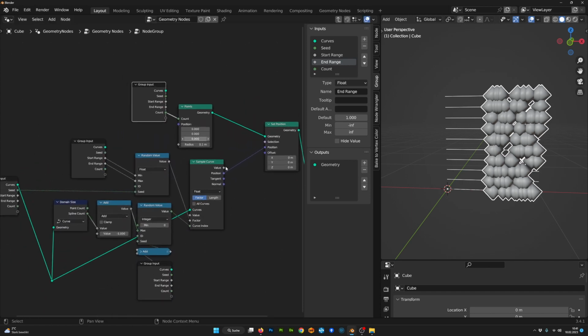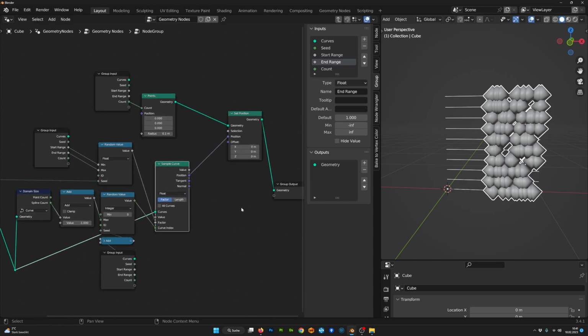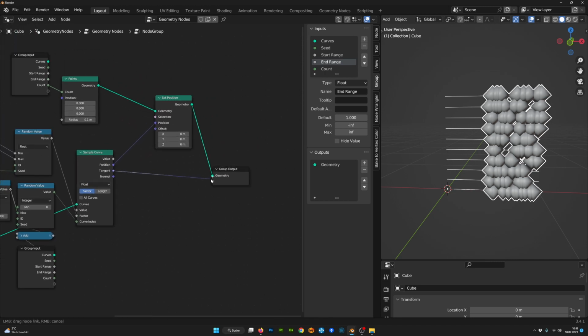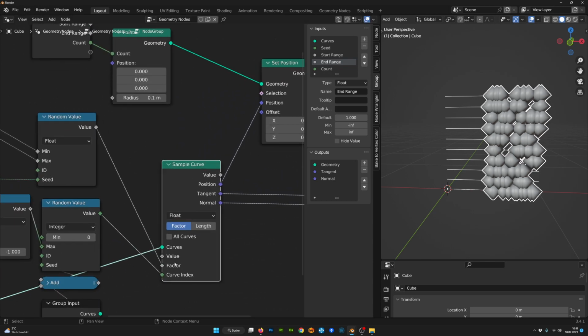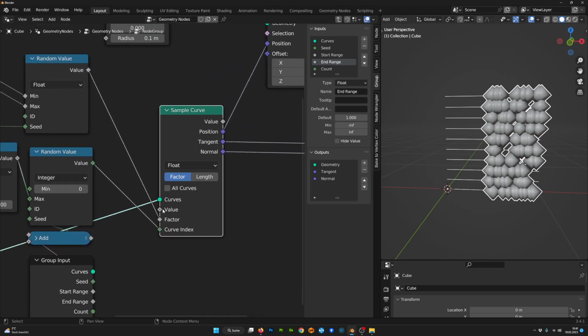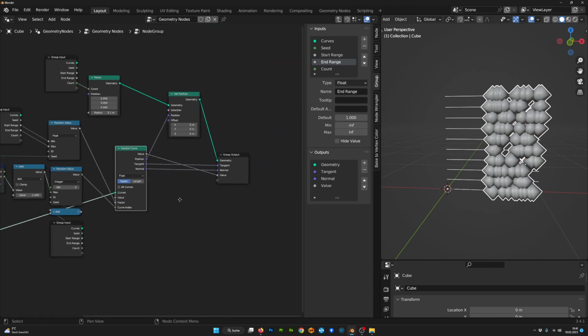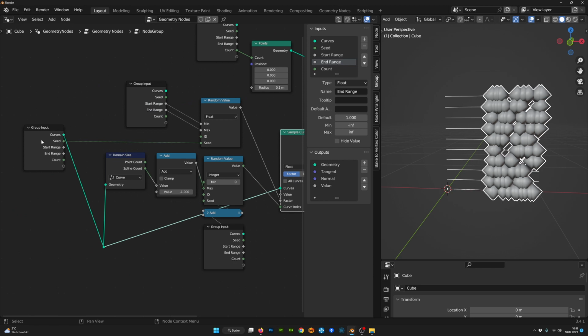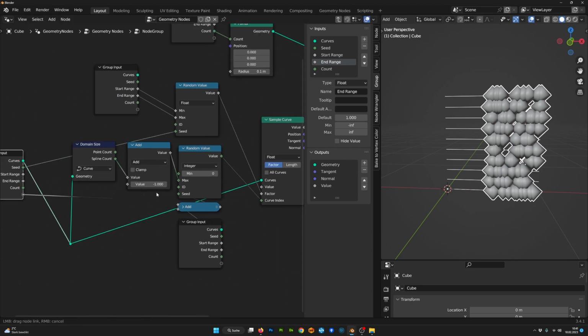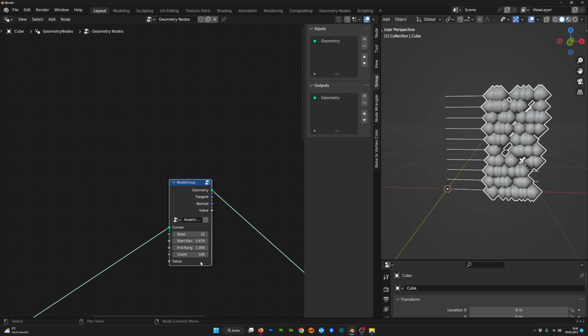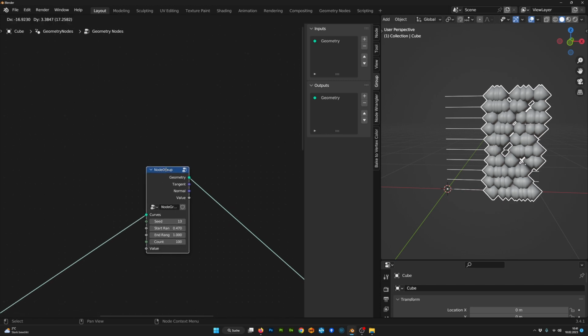What we also want to transfer is the tangent and the normal. And let's do this. And also we can choose a value which we will transfer. And I also pass this through the output. And I want to create an input for this too, so we can choose outside of this node which value we want to transfer.